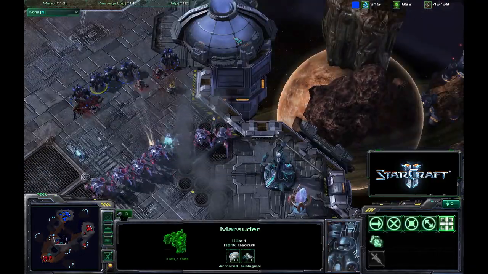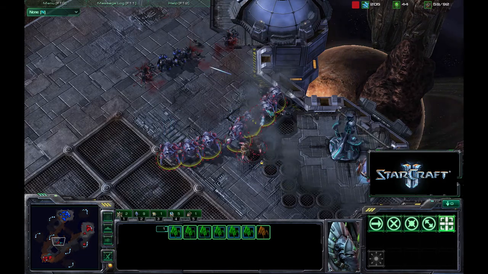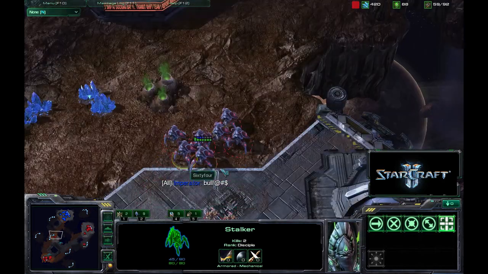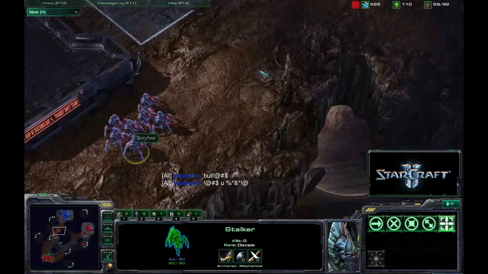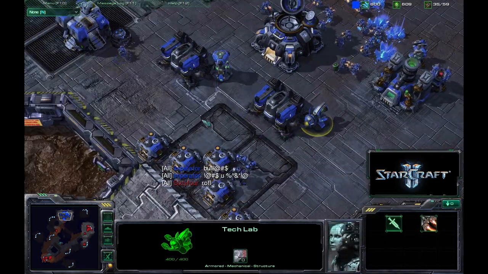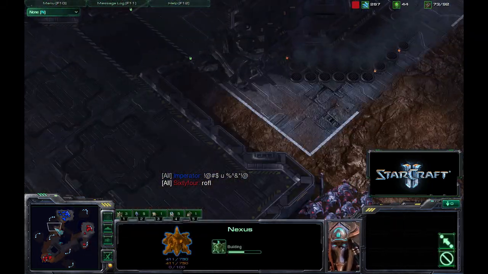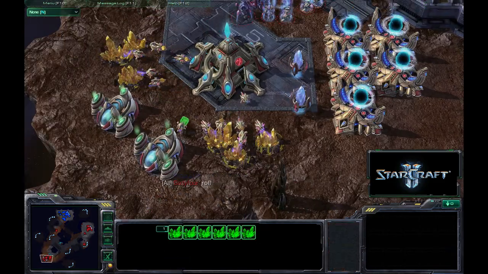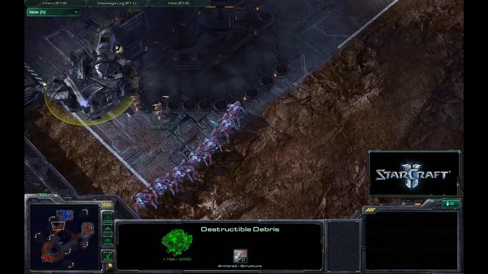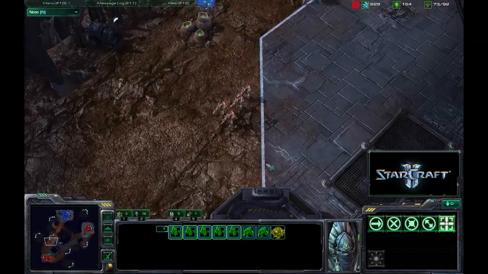And Imperator is probably wondering to himself why 64 has so many units here. And 64 is going to try and push out. Yes, that's what it is. Clearly 64 just out macroed Imperator, while Imperator is still on 1 base. Now 64 does have 3 bases here, one of which is a gold mine expansion, a gold minerals expansion. So yes, it is going to be challenging for Imperator to hold off this massive Stalker Zealot army.